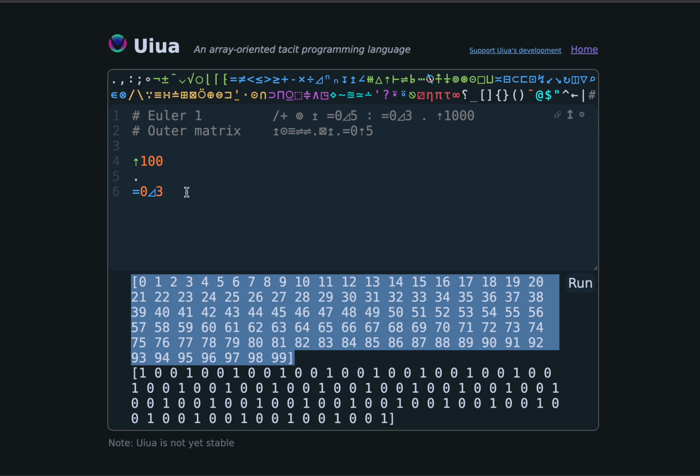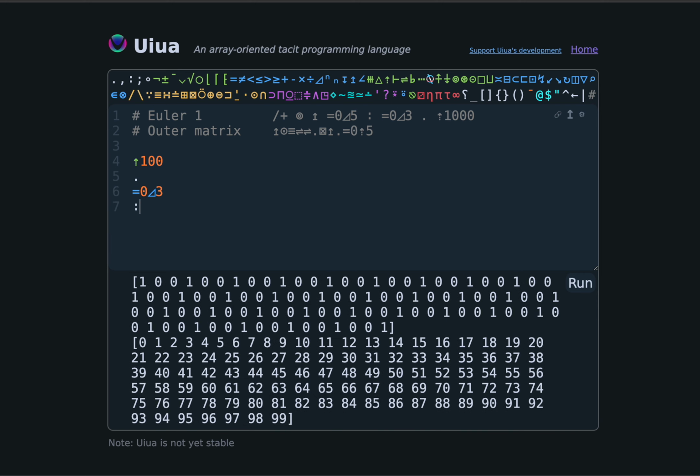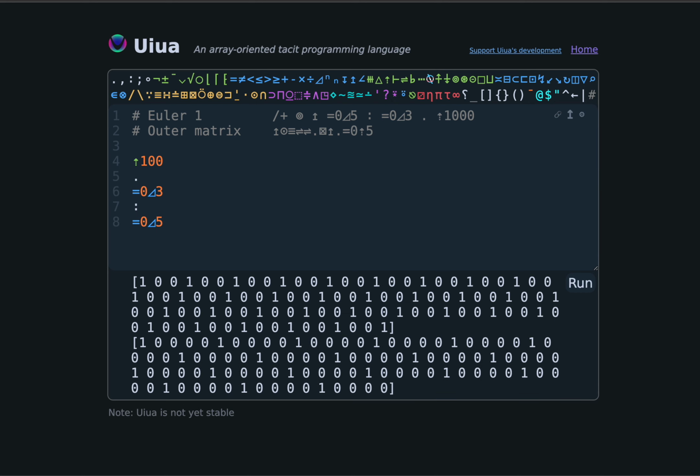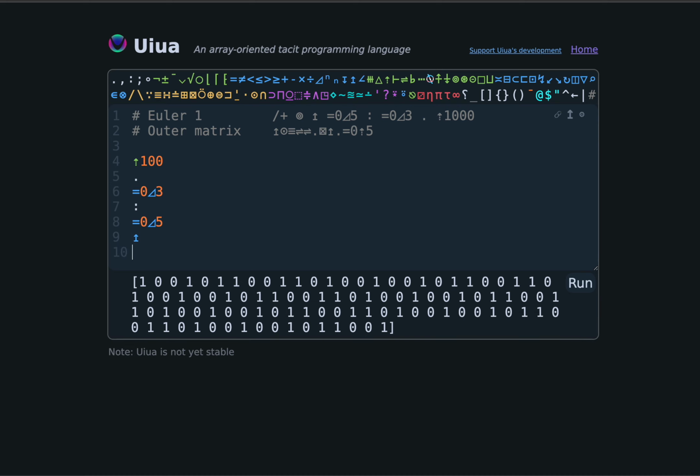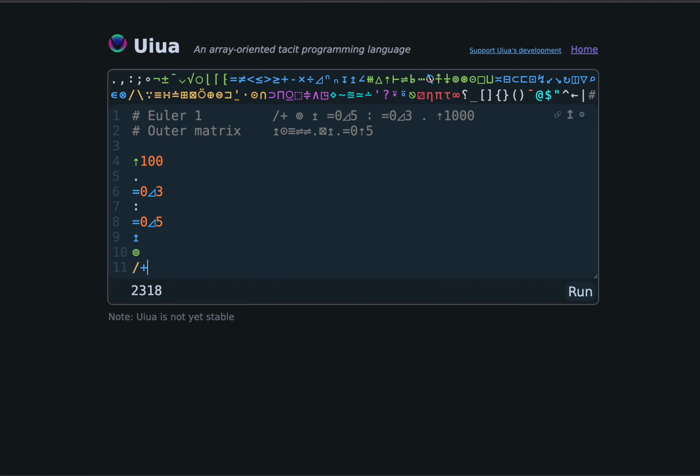And now I need to do a 0 mod 5. Well, I need to flip them so that I can do a 0 mod 5 on that. And so now I have both of what I need and the rest is the same. I take the maximum, and I can do a where, and I can do a reduce sum.